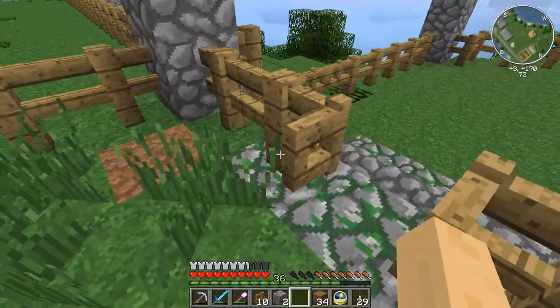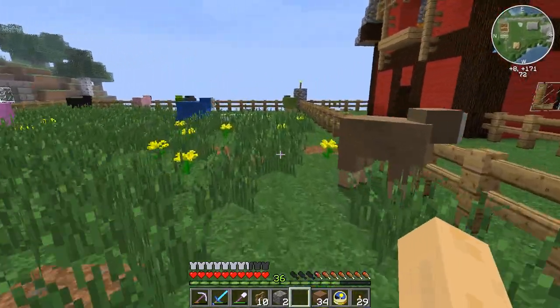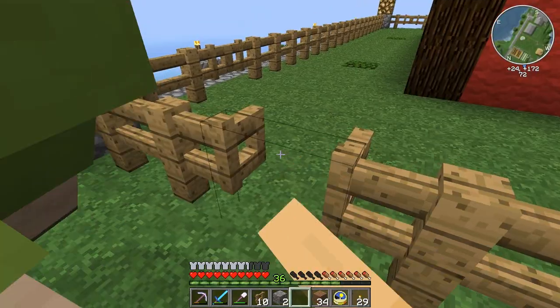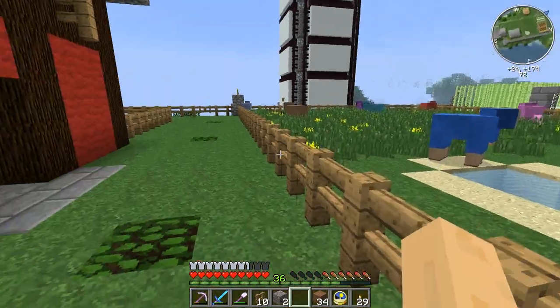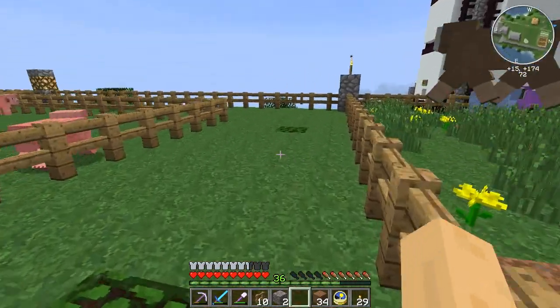On back to here. Come on, Soul Brother sheep. So I'm not breeding them anymore. They tend to wander more in the pen, and I'm not having any problems with them.